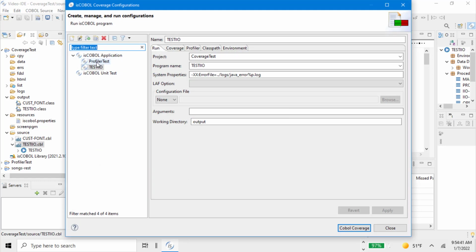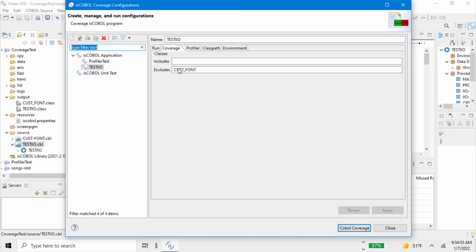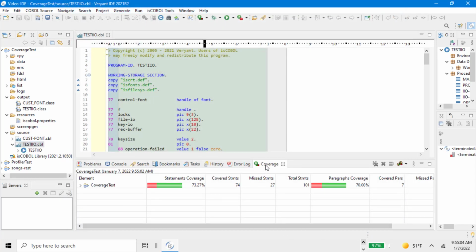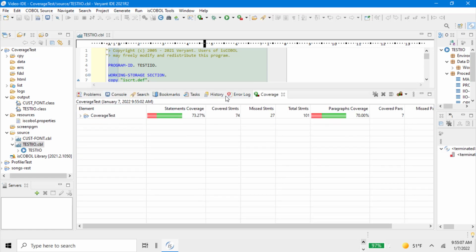And I've already set one up for the test.io. This is all pretty normal, but under the coverage tab, I'm excluding the custfont program, and I'm going to click on code coverage. And you'll see here, there's a tab that comes up for coverage, and I'm at 92%.